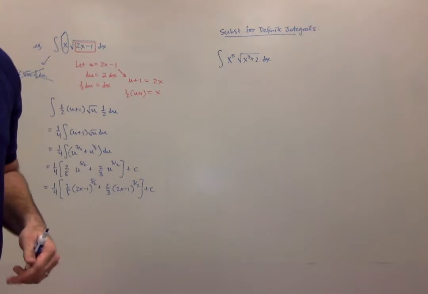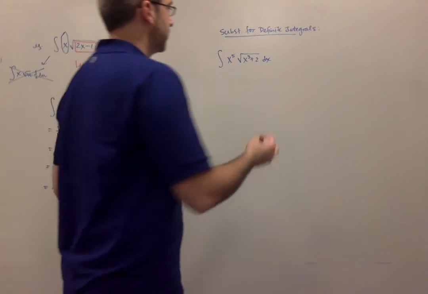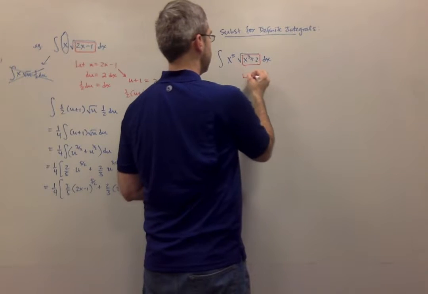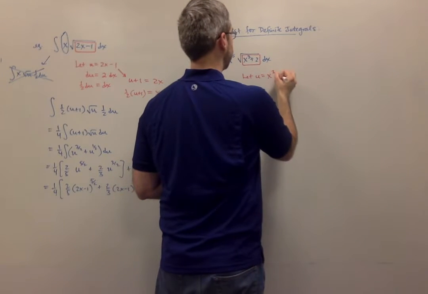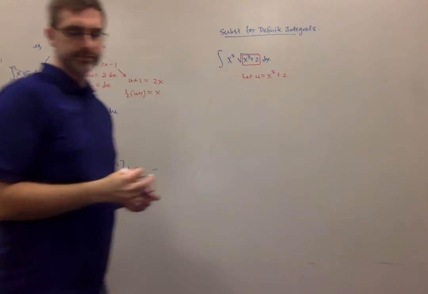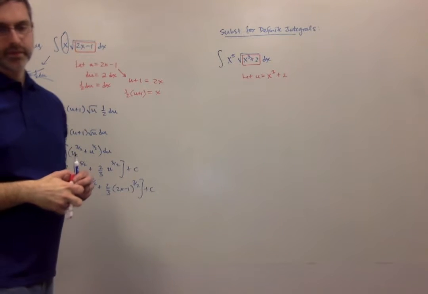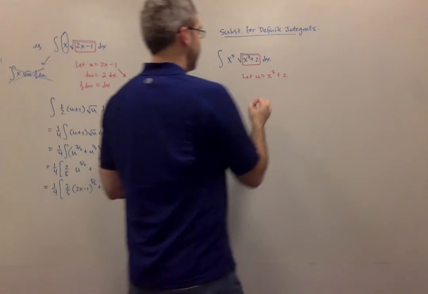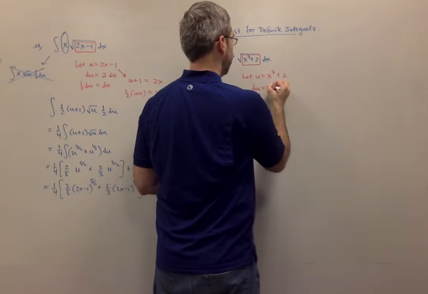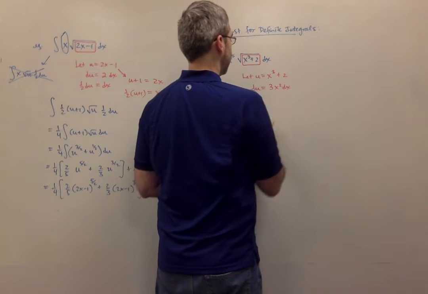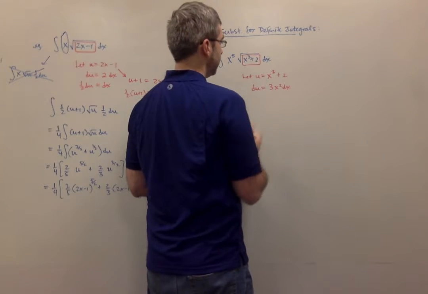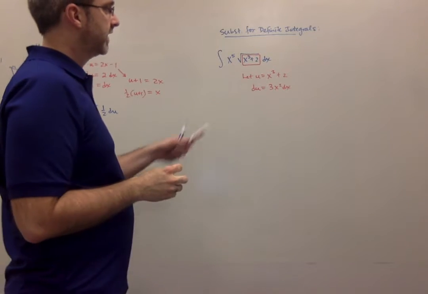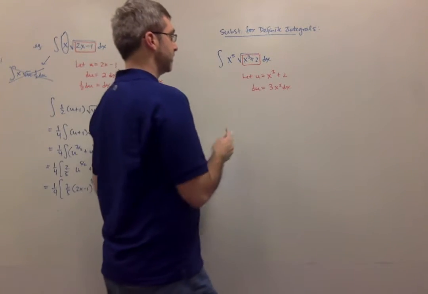Now again, the sign to me that I need to do substitution here is my composition, and I'm going to let u equal that inner function there. All right, so u is my inner function. If that's true, then du is 3x squared dx. Now I don't have an x squared, but I have an x to the 5th, so I kind of do have an x squared, right?